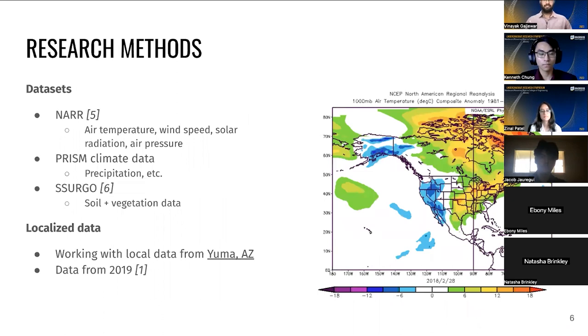The data sets that I use for this project come primarily from NARR, which stands for the North American Regional Reanalysis dataset. From there, the things that I get are air temperature, wind speed, solar radiation, and air pressure. This data has really fine spatial resolution, up to 3 meters per pixel. So when you're looking at a large tract of land, you can imagine that's a lot of data.